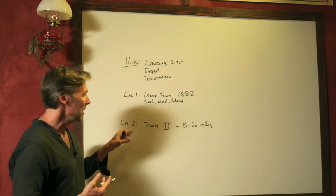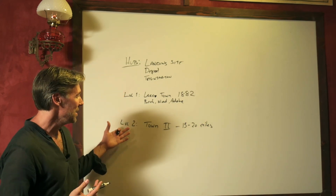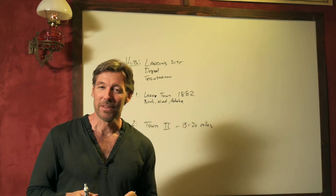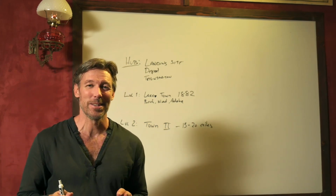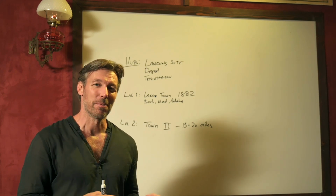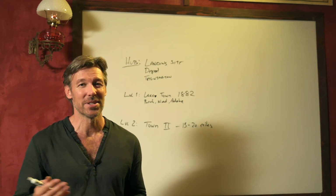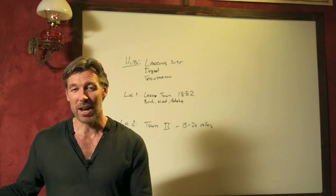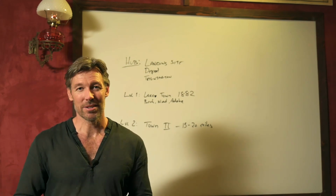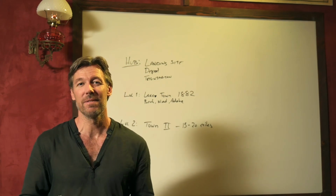Now, if you want something more than that, you got to get involved in the deep level of El Paso Verse, and that means you can live here. You can live here for weeks, for years, and living in the old 1880s is difficult. It's challenging. It has a lot of challenges that we're not used to. But what makes this one possible compared to survival programs and all that is that we will have the conveniences of a civilization at that time. The train will bring in ice, big blocks of ice, so you'll be able to have cold drinks, you will have fresh meats, it'll bring in livestock, it'll bring in everything that's needed to sustain and live as they did in the 1880s.